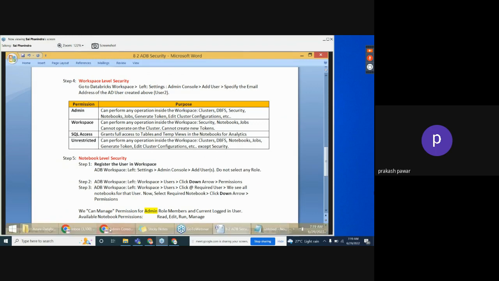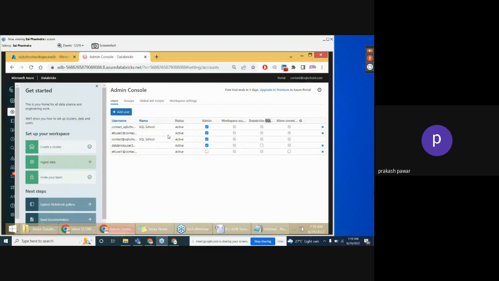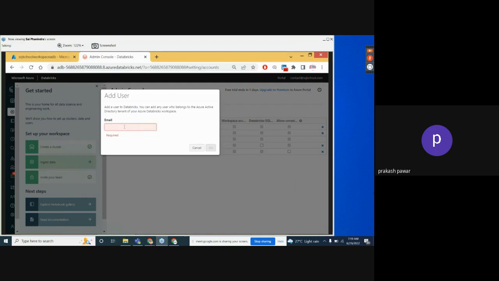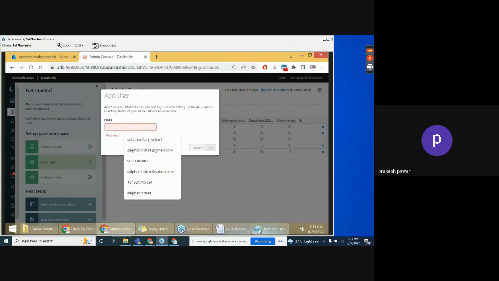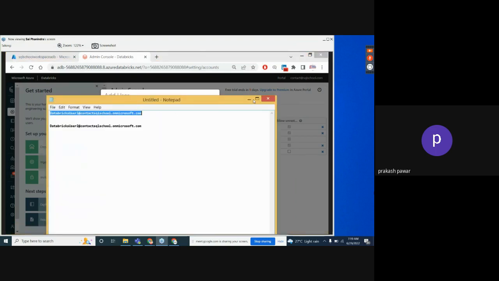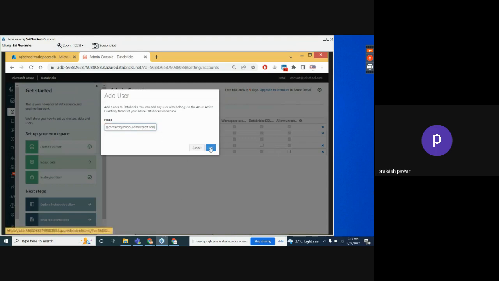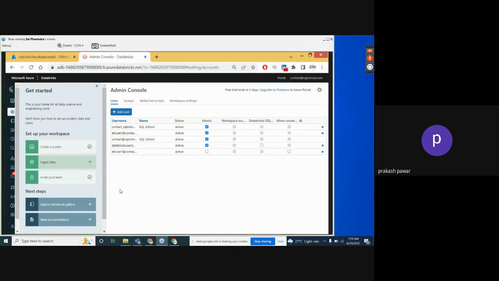Okay, so here we go. Click on add user and provide the username. Remember, it should be a valid Active Directory user. Then next item.